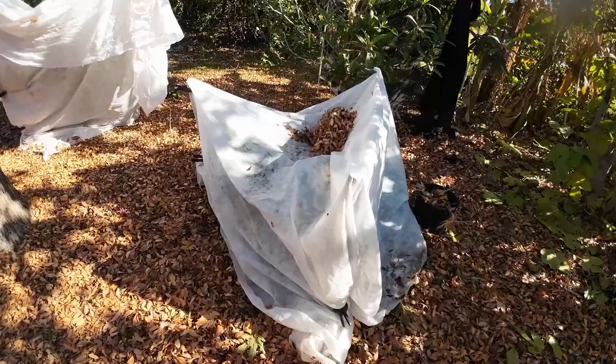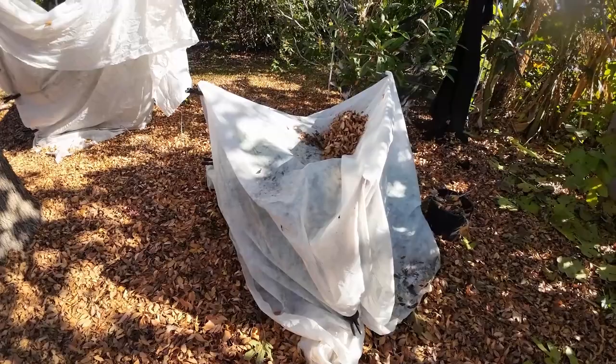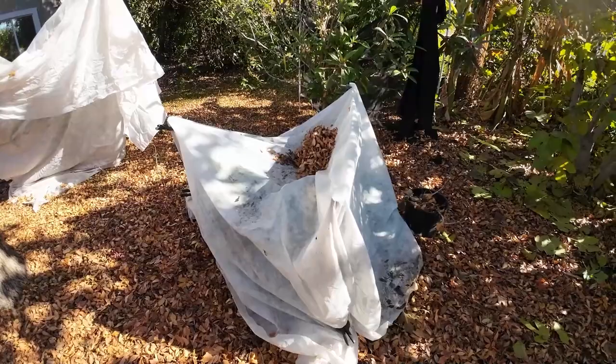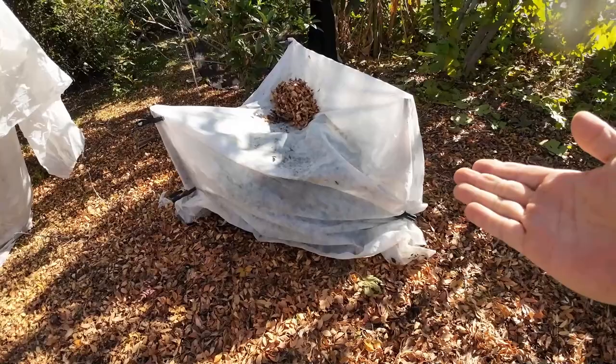I do not open it at all until I know for sure 100% that the chances of frost in my area are over. A lot of people worry about the plant not getting any sun, but if it's cold at night your plant's not going to grow. Even if your plant is in full darkness, it doesn't matter in the wintertime because your plant's not growing — it needs warm night temperatures in order to grow. I cover my plants one time and they stay like that for the entire winter. And my plants are alive.